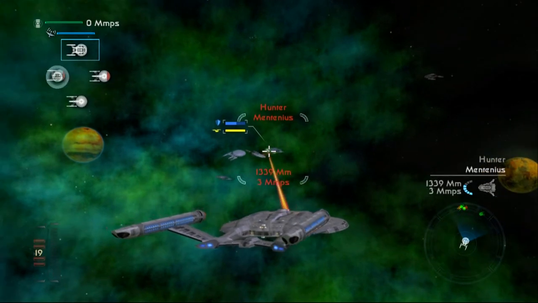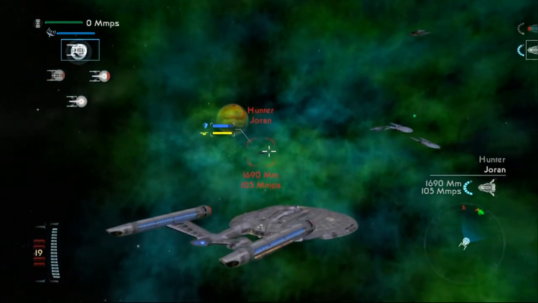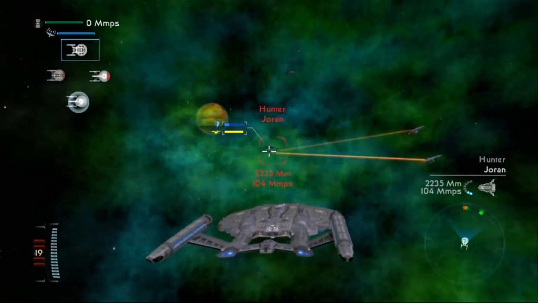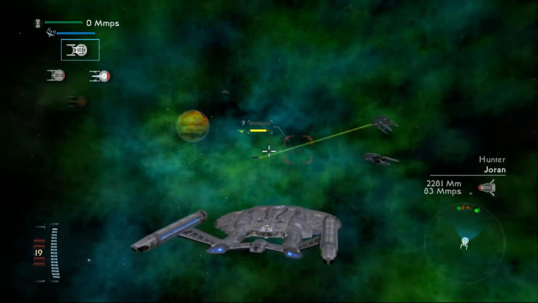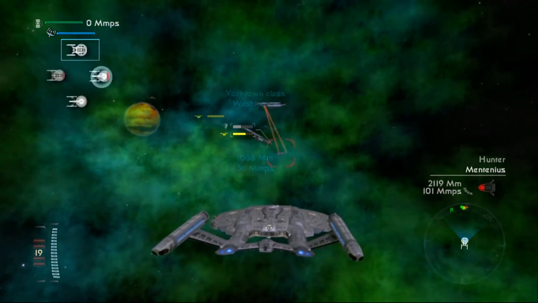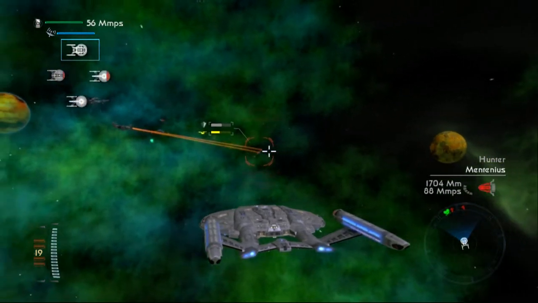Okay. Moving into attack position. Captain, enemy shields are down. Moving in to attack position. Engaging target. Go, my ship. Engaging target. Immediately, they've got to put their engines back on again.